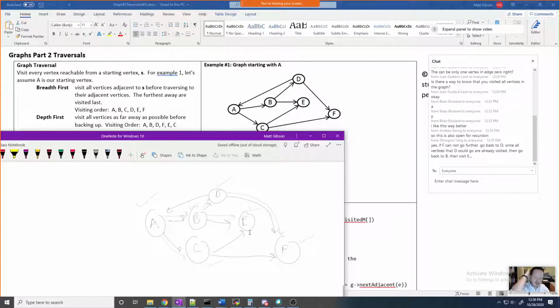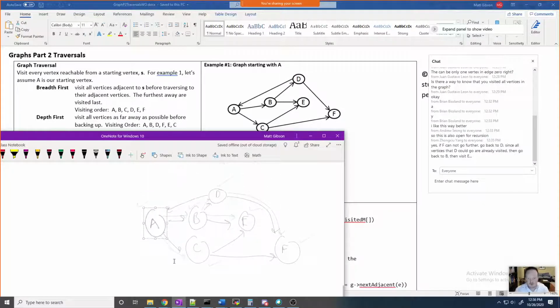C's outgoing edges basically are only two vertices that have already been visited. So E and F have both been visited. So C is going to be done. So we're going to backtrack to A. A is going to have no more outgoing edges, and then that's basically going to be when we're done, right? So A was our starting point, and we backtrack to A, and A has no other outgoing edges, and so then basically we're going to be done.